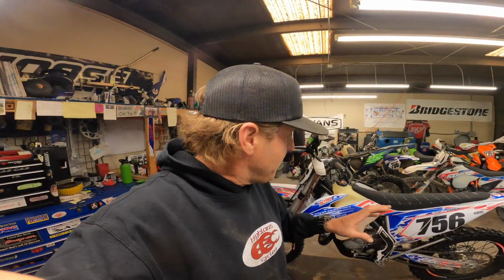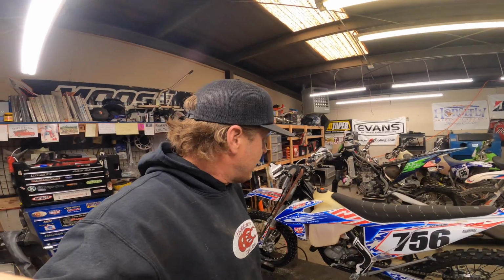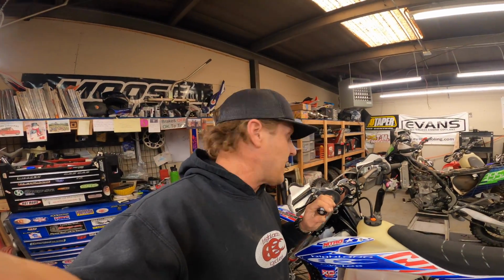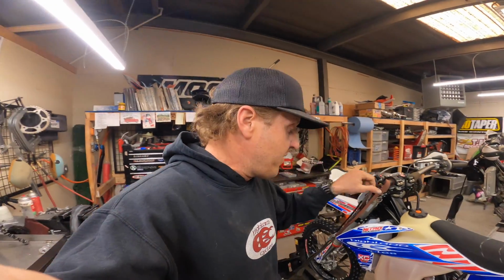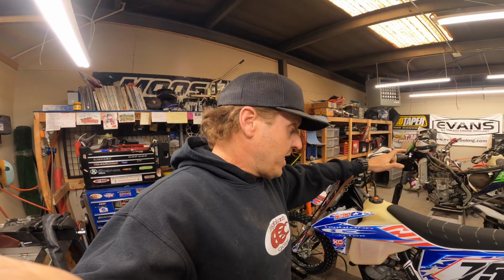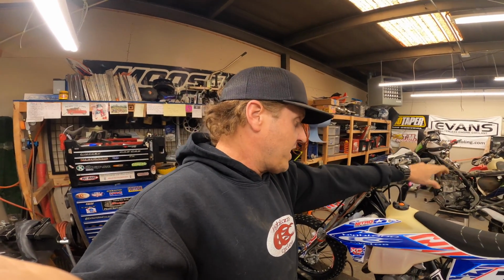Today we are putting the top end in Eileen, our lovely 2021 KTM 125 XC. It's got just barely under 40 hours. I think it's 39.5, and I'm racing it this coming weekend at the Weeby Hair Scramble in Nadarita, and so I want everything to be fresh.